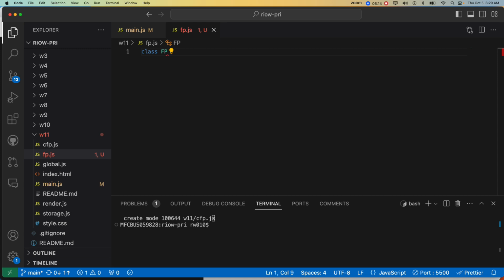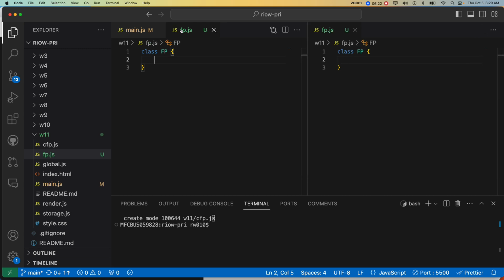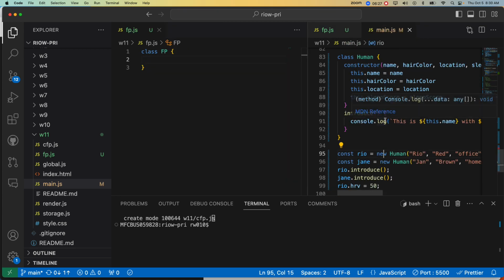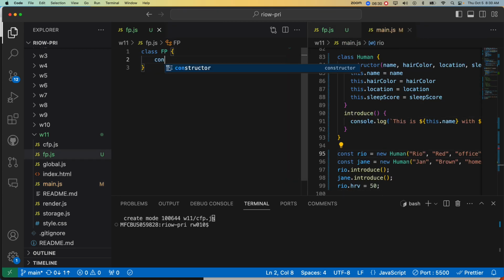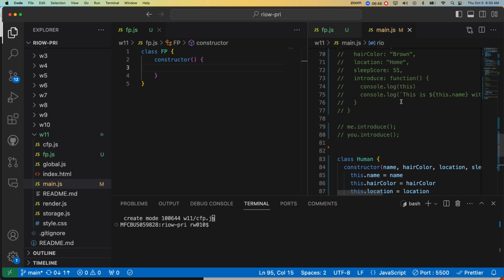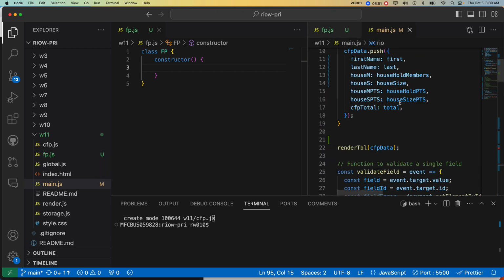Okay. Now remember, in this case, the syntax looks different. By the way, especially if I'm coding something, I would put main over here, just to keep in mind. So the first thing I'm going to need is that constructor. In the constructor is where you want to set the key value pairs for our footprint. So what are those values that we would set in here? If we scroll back up, what are the values?